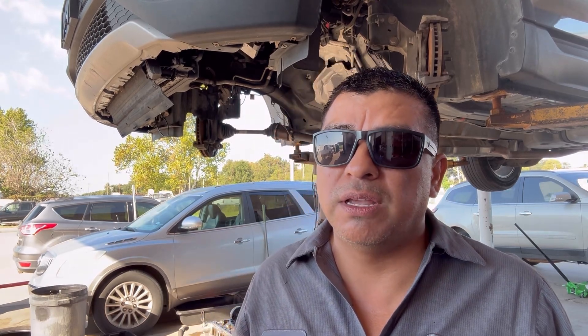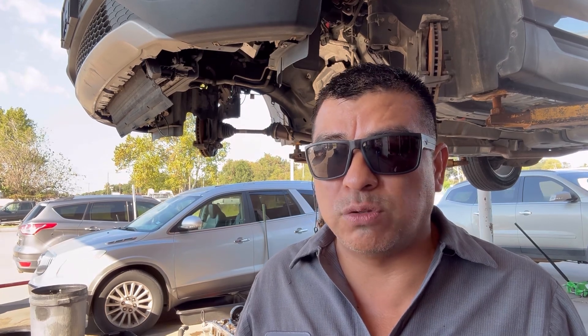These engines can be misdiagnosed very easily — they're very hard to diagnose but easy to get wrong, so you have to know what you're doing. This is a 2016 Ford Edge with the 2.0. The 1.6 and 1.5 are very similar but a little different. I have one for the 1.6 Escape and one for the 1.6 Fusion — similar but not the same. Put your requests in the comments and I'll get some content for you guys. Like and follow for more — I'll see you on the next one.